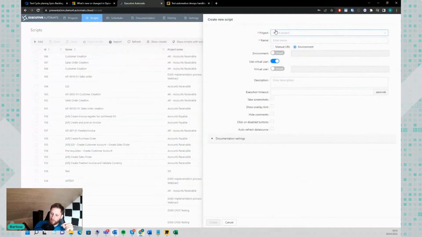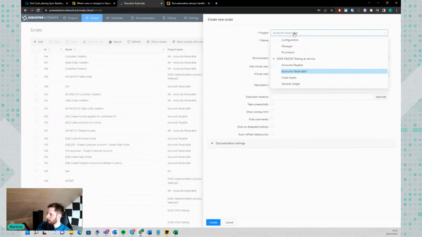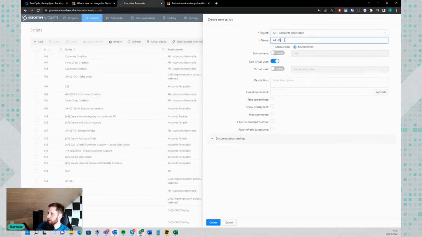To combine this test case with our role play we're going to have in a few moments, I'm going to create something dedicated for accounts receivable, and we're going to create sales order creation. Naming convention, something very simple but giving a lot of value. This is something we also are giving. This is not only the tool, these are a series of workshops where you are able to gain knowledge regarding naming conventions and building the strategy about the testing. And actually, today's role play is about the strategy and then the execution of the test cycles to help you out.